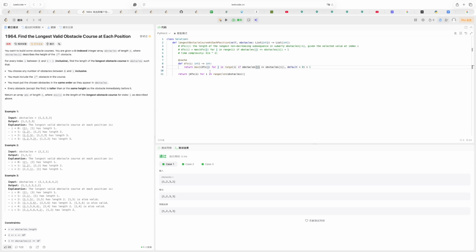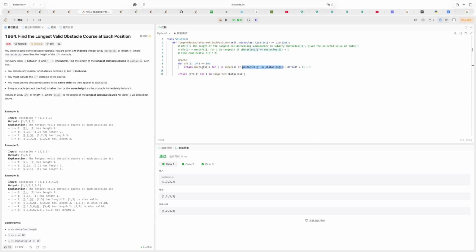Then j will be 1, and we will do the condition check here. If obstacles at 1, which is 2, is smaller or equal to obstacles at 2, which is 3? Yes.